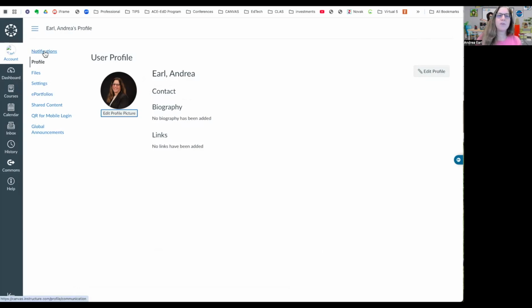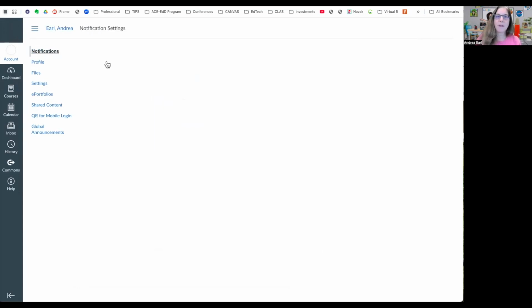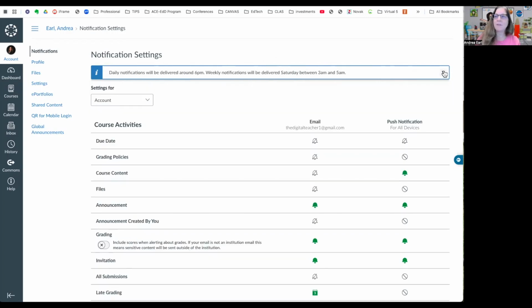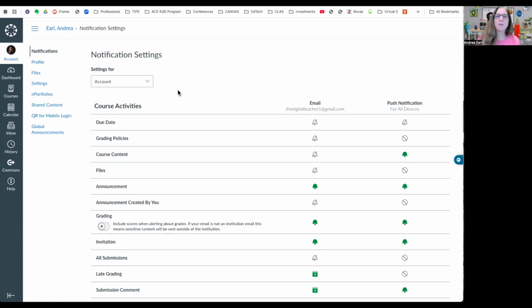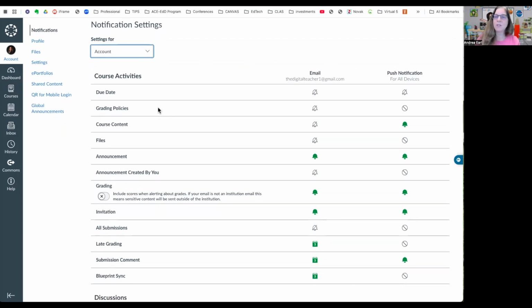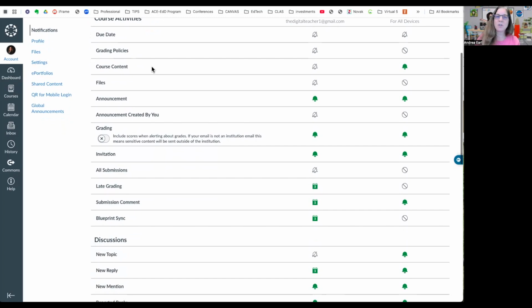Now let's look at your notifications. In Canvas, you can set up notifications for your entire Canvas account, but you can also set it up at the course level. So let's start at the account level. I can get notifications when there's due dates, grading policies change, course content, all of these different things.